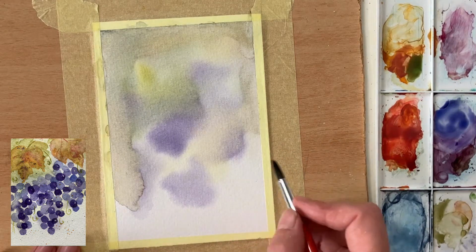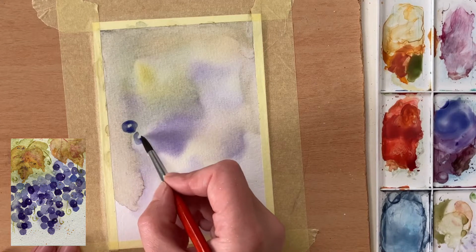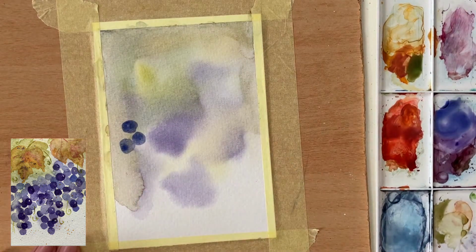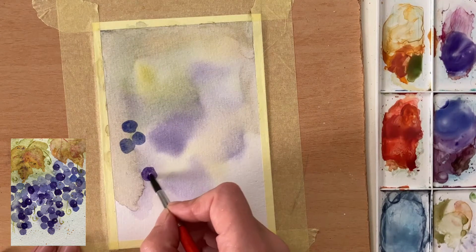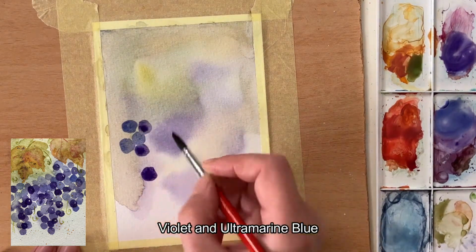I'm painting some little round shapes for the grapes. The color is still quite watery, which is fine because later I want to add some more darker grapes on the top of these and I want them to stand out. So I am using violet color, watered down, and ultramarine blue.